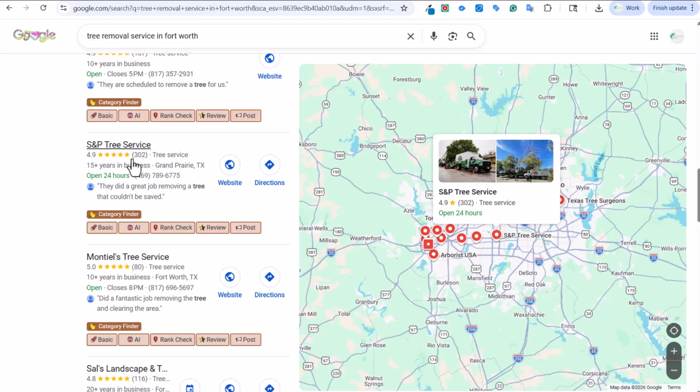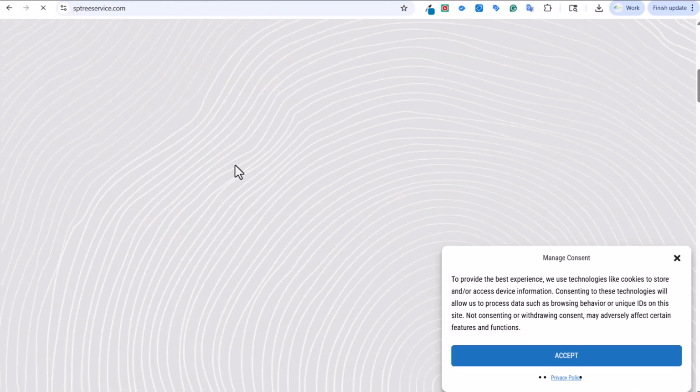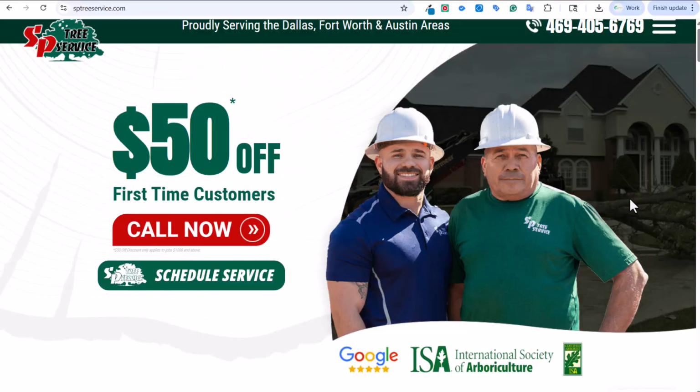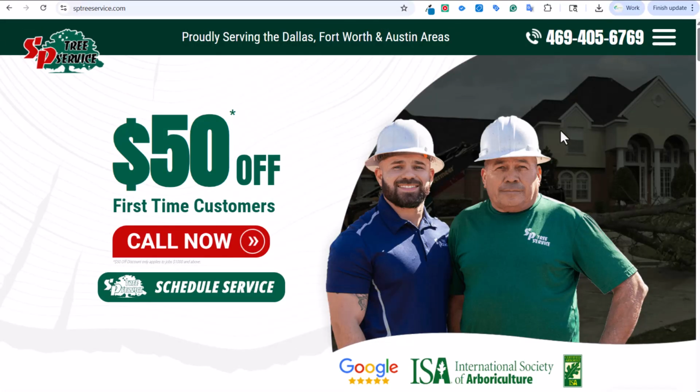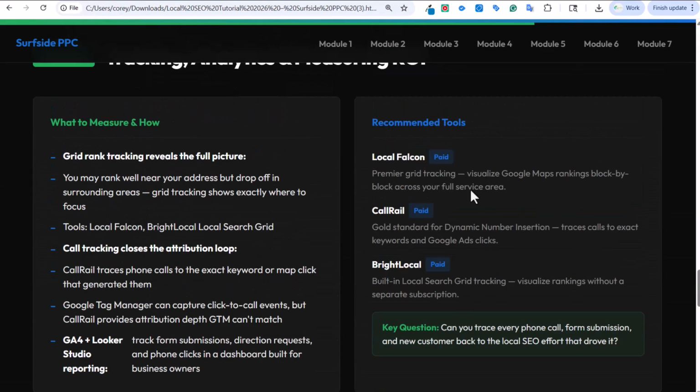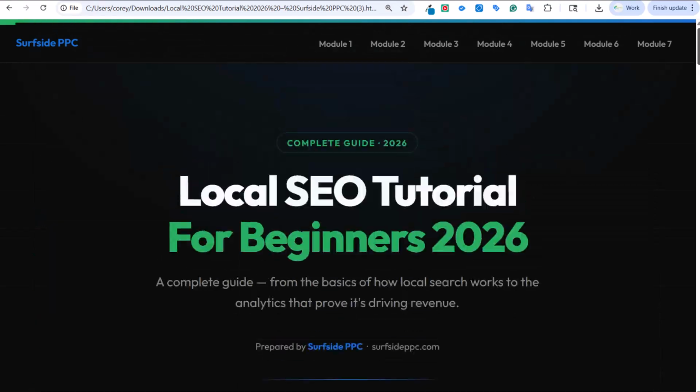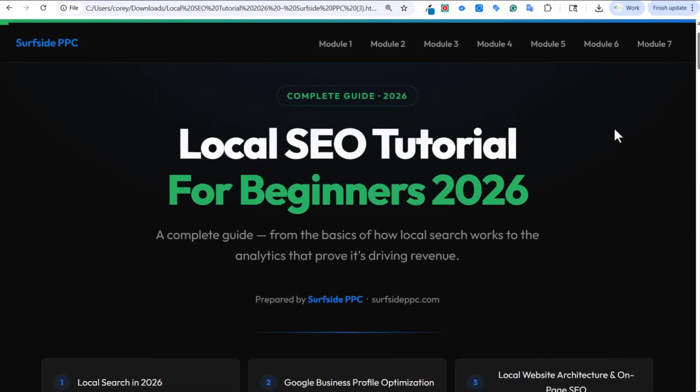And it could be something where you're like, how are we not ranking higher? Well, S&P is in Grand Prairie. They're not in Fort Worth. So proximity. Basically, there's a lot of different ranking factors. Even if you have a perfect SEO strategy and everything else looks great, and they have a nice website, it looks like, it still could be really challenging to rank high. So again, my goal was not to give the step-by-step for building your local SEO. It's basically an ongoing strategy of starting with your Google business profile, building your website, and just constantly focusing on getting more visibility in your local market.